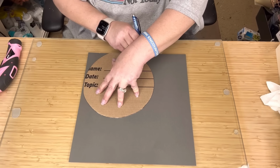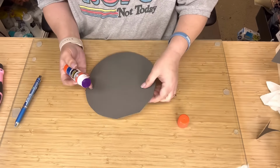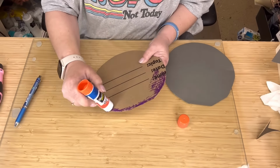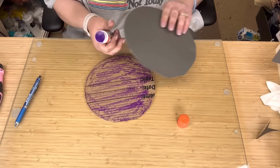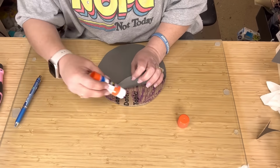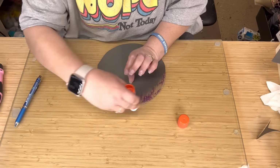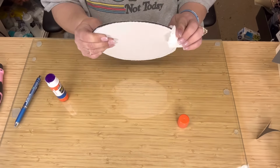And then I'm going to take a piece of cardstock, because that cardboard is lumpy. And I'm going to cut it out, and I'm going to take my glue stick and glue it to my cardboard, making sure I get the edges really, really well. And put it down, and then I'm going to glue my bunny picture. Wait, I'm going to trace it first. I need to trace it out to see. And I'll wipe off the excess glue.